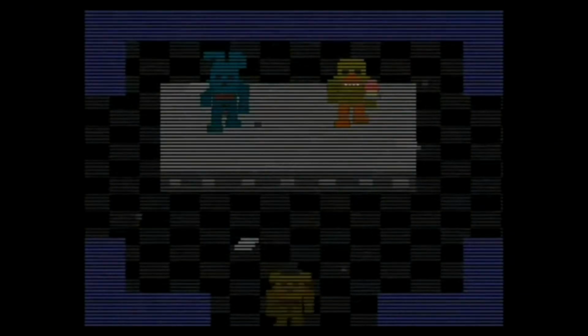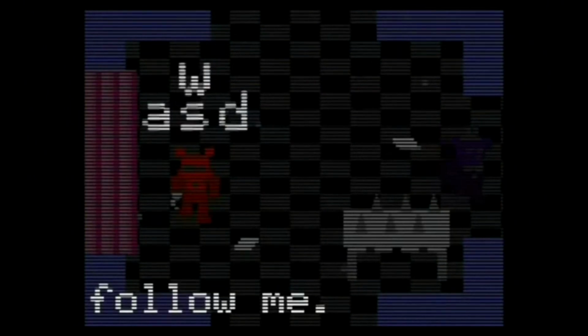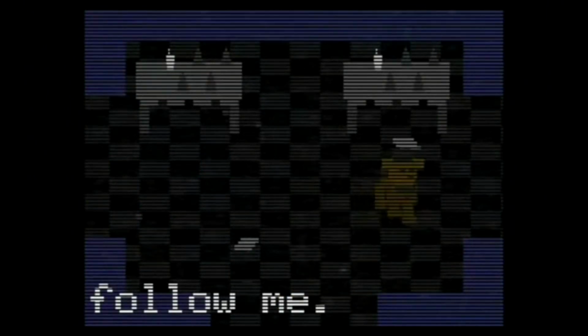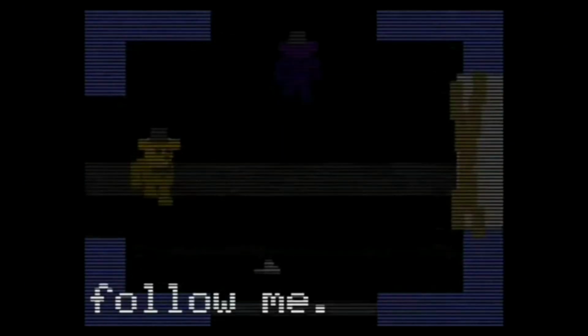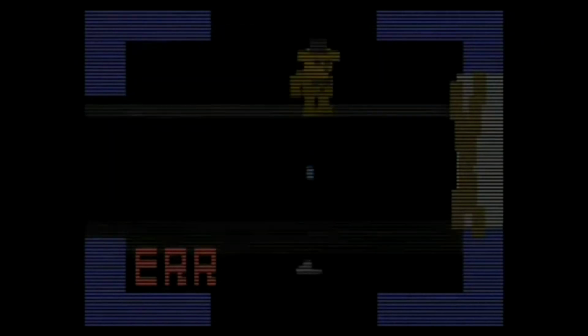In these After Night minigames, you can play as Freddy, Chica, Bonnie, or Foxy, depending on the night. They're being told to follow Shadow Freddy. Now, do we know who Shadow Freddy is? No. Once you follow him, you will eventually find a secret room that you cannot enter.